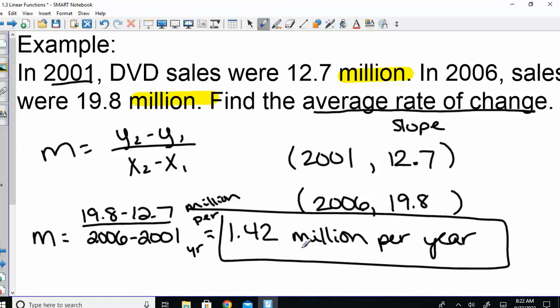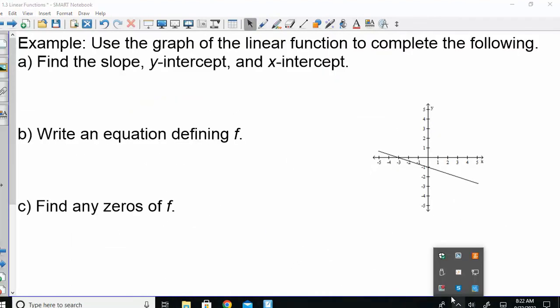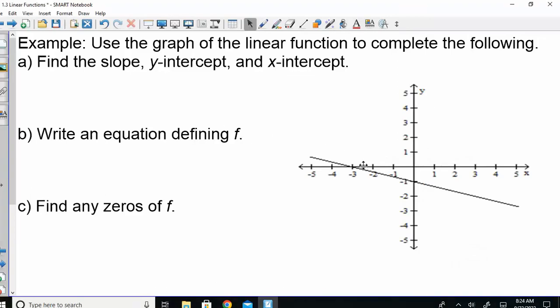I want to put one more problem up here for you guys to take a look at on your own first, and then we'll talk about it. Are there any questions on this one? So here is your problem. So slope, we have to take 2 points we can tell exactly on our graph. So maybe these two. Slope, you can either write out the ordered pairs and find slope between them, or do rise over run. So if I start here, I go up 1 and backwards 3. So my slope is -1/3.